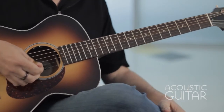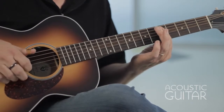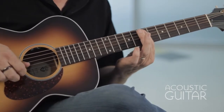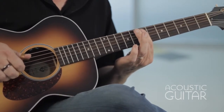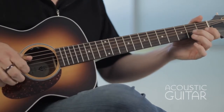Let me play example 6 again. 1, 2, 3. Okay, example 7 shows you how to go from the 5 chord back to the 1 chord. Sounds like this. Play it again.